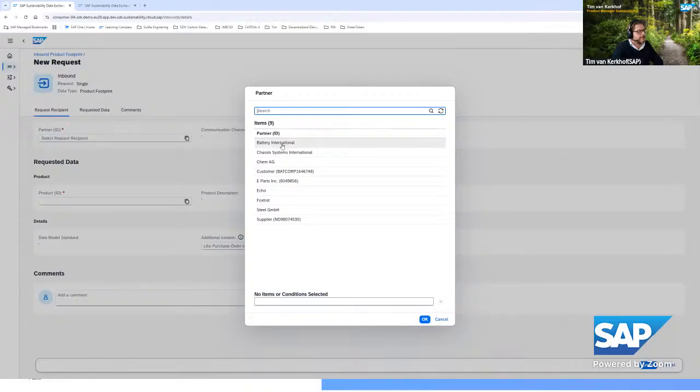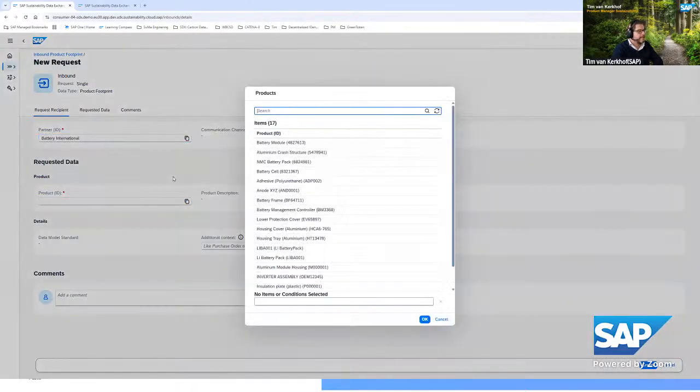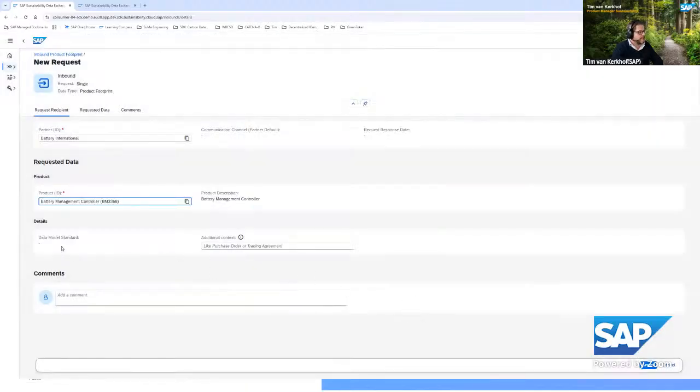So in this case, we want to request something from a company called Battery International. We buy all kinds of battery type activities from there. And we have then the ability to send them a request for a battery product in the end. You can see that not yet can I choose the data model, but in principle, we now support the WBCSD data model in 2 versions and the Catena-X data model in version 7. Version 8 will be included soon, as that is now being rolled out, which means that you can basically then also control the data models that you want to use.